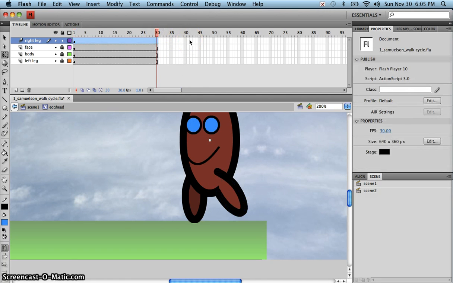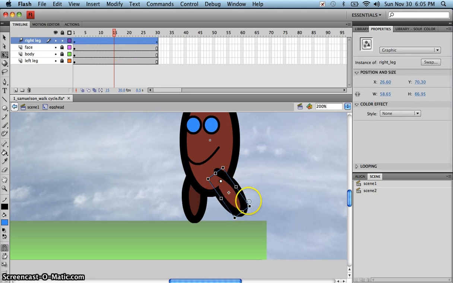And then I want to insert a keyframe in frame 30. That way it's in the same place at 1 as it is in 30. Then I'll move my playhead to 15 and I'll grab my leg. My pivot point is still there, and now I can move it forward. Okay? So now if I play it, so it starts forward and moves back and moves forward again. And the reason that that's important is because as it repeats itself, we want the end to be in the same place as the beginning.